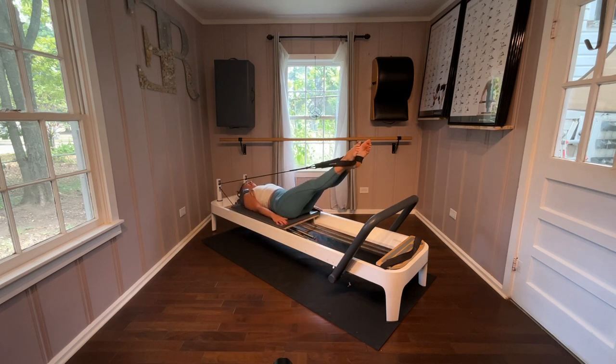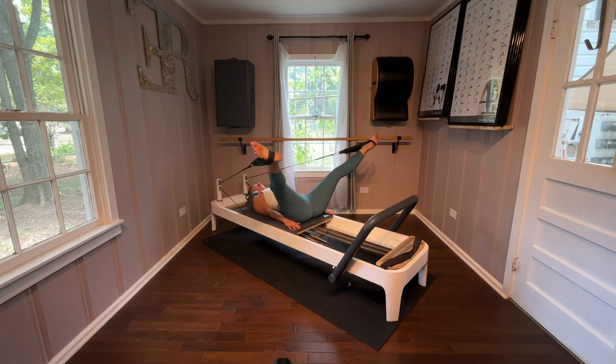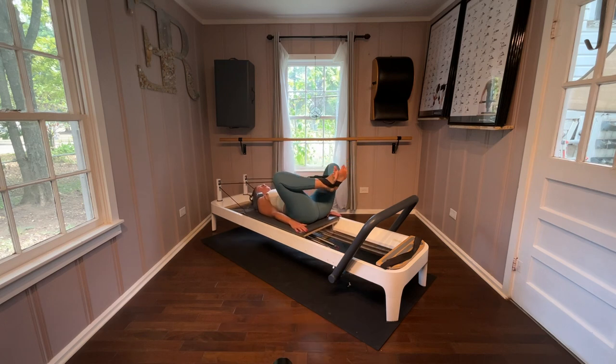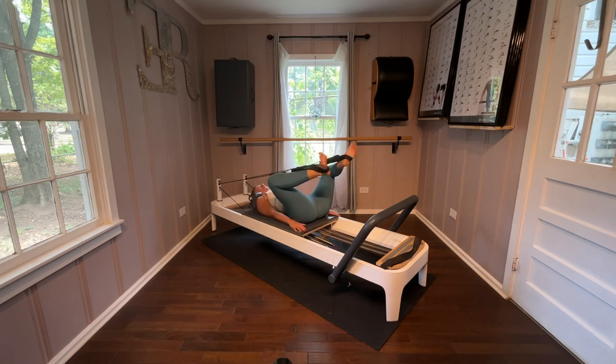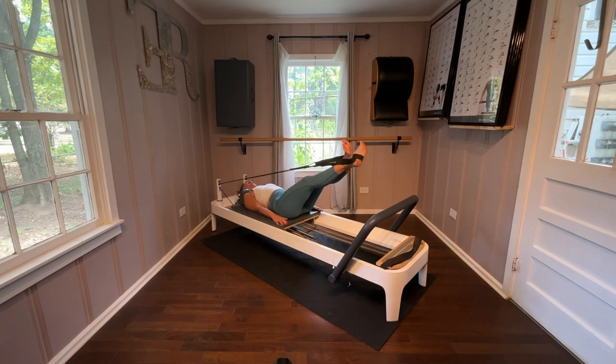So think the three points. Legs open up, point one. Legs find frog, heels together, point two. Straighten the legs all the way out, point three. Hit the three points. You hit one, you bend it in, two. Exhale out, three. Reverse this.